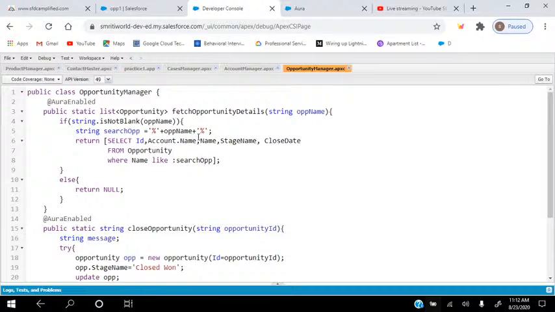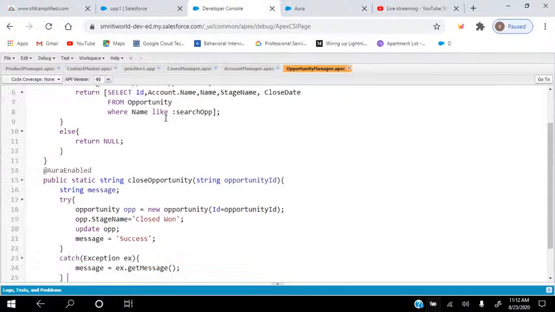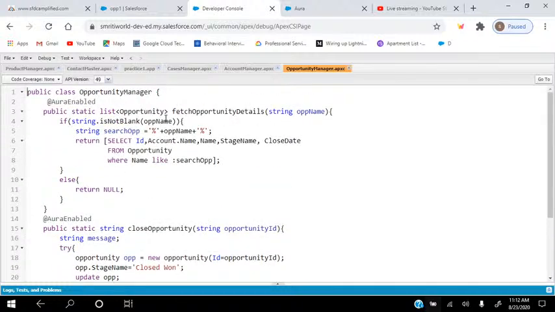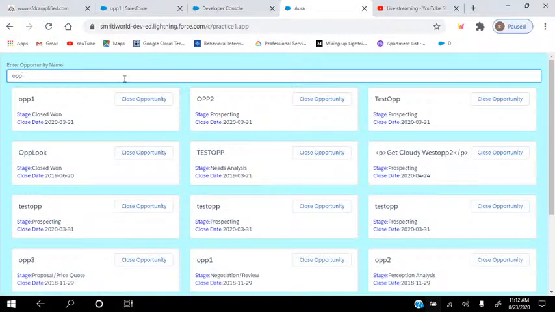So this is our opportunity manager class. So let's see what exactly is happening. The first one is fetch opportunity details. What we are passing is name. So we are saying that if the name is not blank, we can put the check and all. If we put, for example, OPP, even OPP1 is coming.